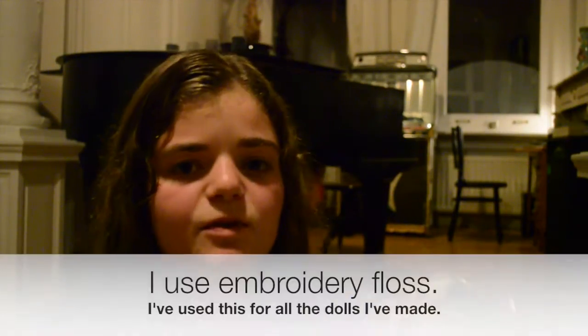Alright guys, so for this part you're gonna really need your patience because this is gonna take a long time. Right now we're going to start with Zoella's hair. Now her hair is very long and ombre, which means that it's dark on the upper side, dark brown, and it goes down to blonde. Of course, I don't have any ombre wool or embroidery floss. I'm going to color this.